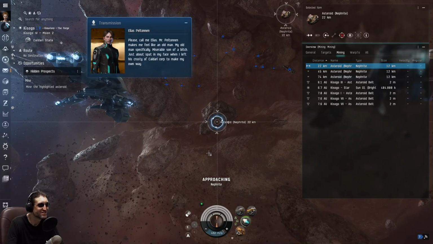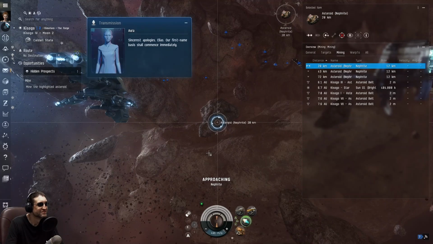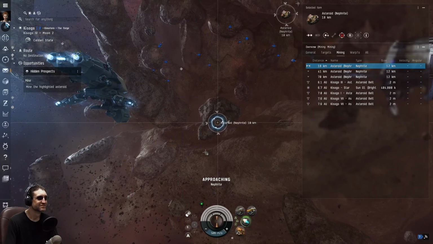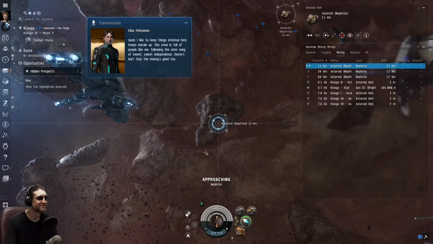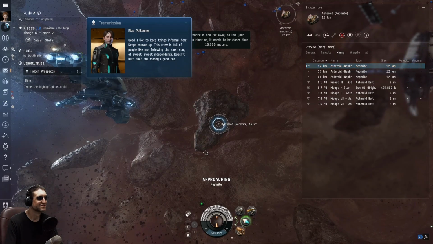Call me Elias. Pelton makes me feel like an old man. What? What is this conversation? To make my own way. Sincerest apologies, Elias. Our first name basis shall commence immediately. Good. I like to keep things informal here. Keeps morale up. This crew's full of people like me, following the siren song of sweet, sweet independence. Doesn't hurt that the money's good, too.